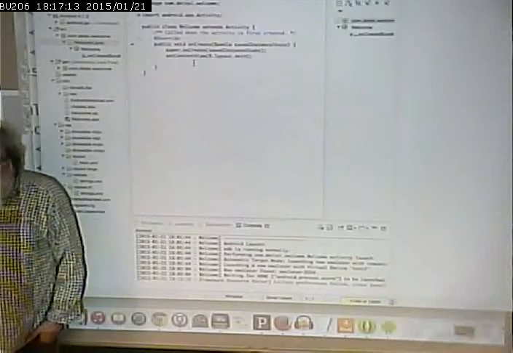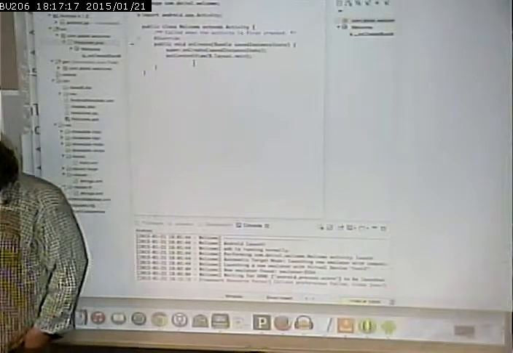Now the one thing that I neglected to mention, there's another file that's important that we'll just look at for a minute, and we'll spend more time looking at it later. That is the Android manifest file. It also is an XML file, and it contains things such as what the icon for it is, and what the name of the app is, and what gets executed when this application starts, and so on, along with the minimum SDK version. This one is looking for 15.